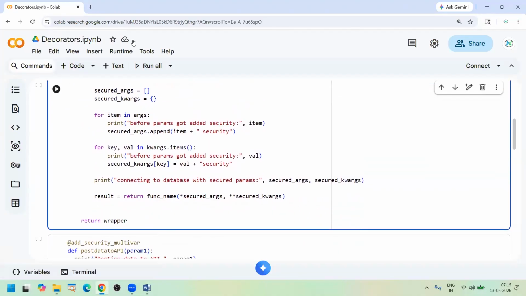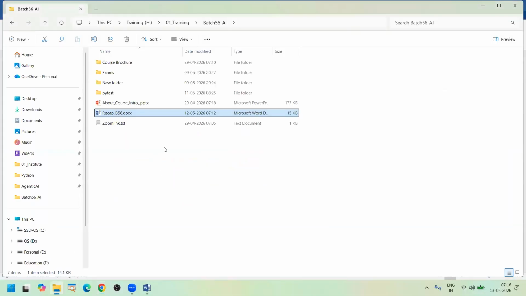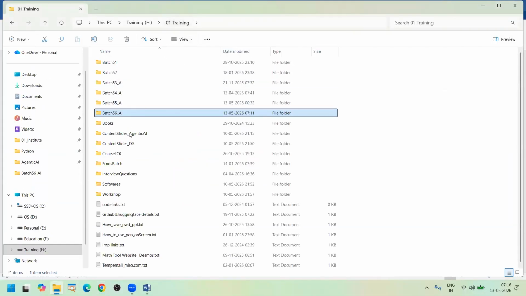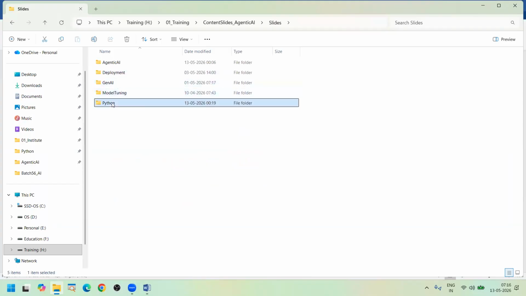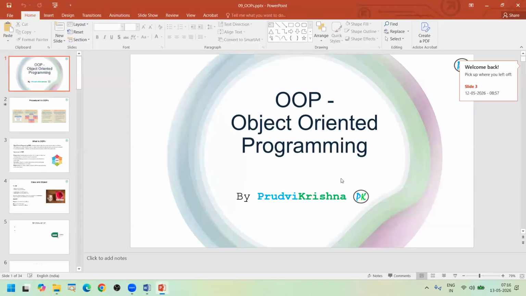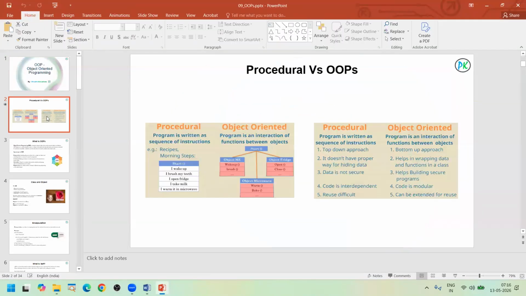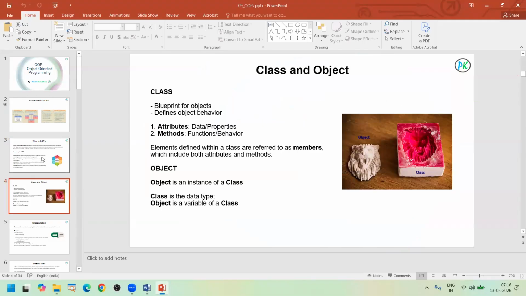Okay, so now going back to the OOPS concept. Yesterday we have seen what is a class and object.